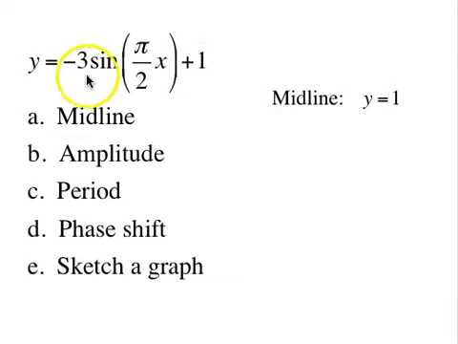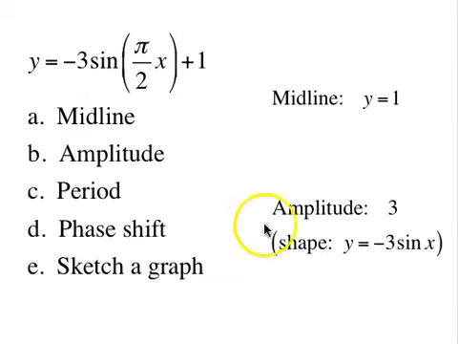Now the amplitude is going to be defined by this, -3. So from peak to peak will be 6. So the amplitude is officially 3, but we don't want to lose sight of the negative here. So what I like to say is, yes, the amplitude is 3, but it has the same shape as y equals -3 sine x. So it's going to go down, go up, and then come back down, as opposed to +3 sine x, which goes up, down, and then up. So we'll keep that in mind. Yes, the amplitude is 3, but our shape is -3 sine x.